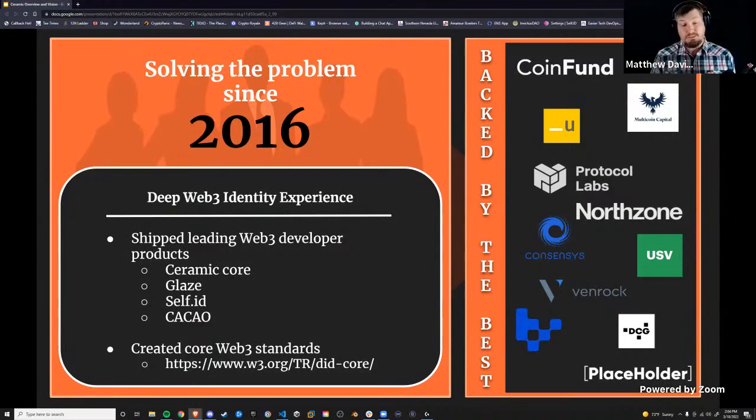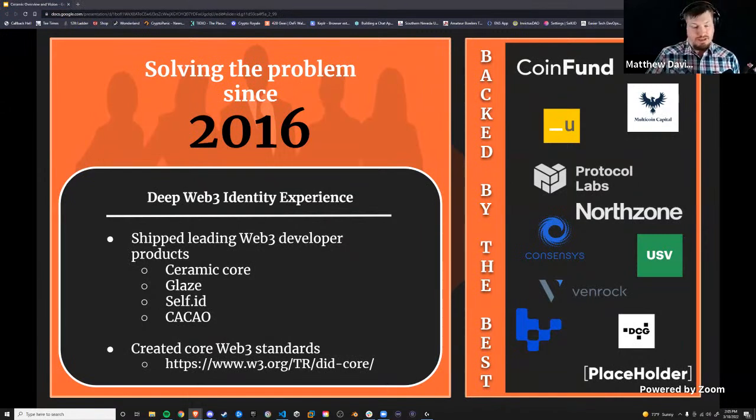The team is also responsible for creating some of these core Web3 standards that we see today, specifically around decentralized identity. So if you want to go read up on the entire DID standard and spec, go for it. There's the link. I hope you've got a strong stomach for tech documentation. But the point is that we've been around the block for a while, deep into this space, and the project itself is not one that's going to go anywhere anytime soon, as it has some of the best backing right now in the Web3 industry. So that's a little bit on the history of things.